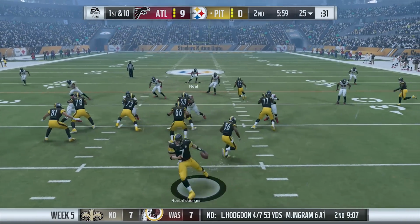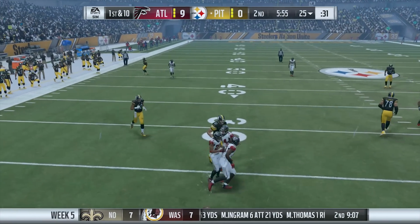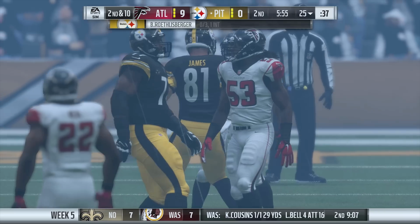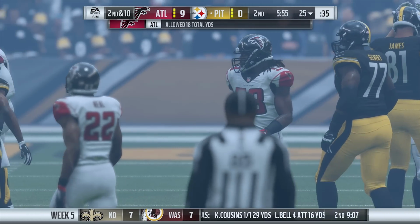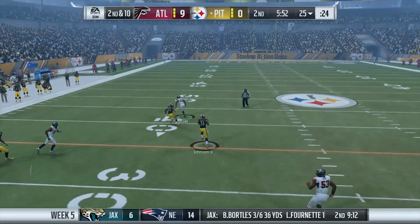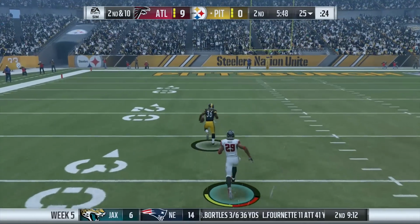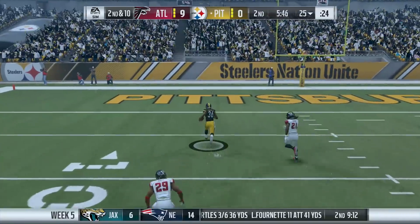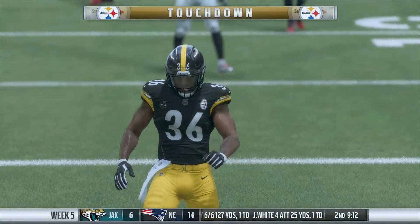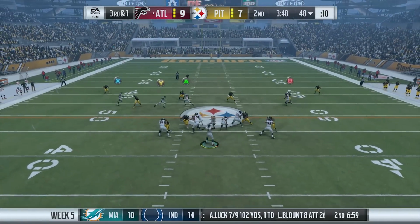So now we got a 9-0 lead here on the Steelers' next drive on 1st and 10. Big Ben tries to dump it short, but the pass is going to be broken up by the defense. And even though they're showing Kendall Riley, I believe it was Mustafa Scott that got in and made the play. Now on 2nd and 10 from the 25, Big Ben takes a snap in the gun, fires quick to Duke Johnson, who makes the grab down the seam, and he is gone. Duke Johnson is able to take advantage of the busted coverage and take it to the house for a 75-yard touchdown reception. So now we're going to have to come out and respond because we don't want the Steelers to build any type of momentum.